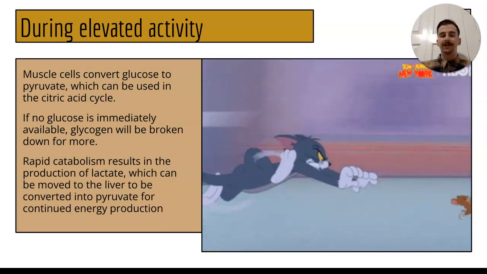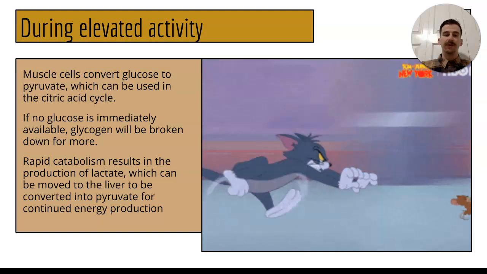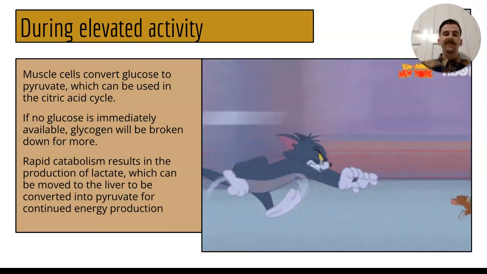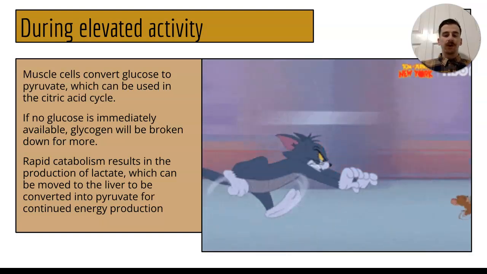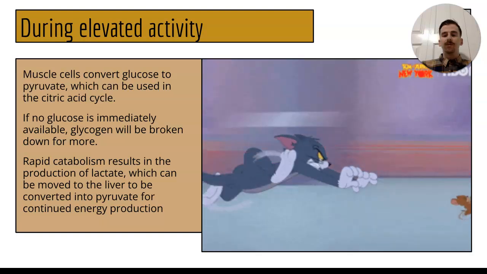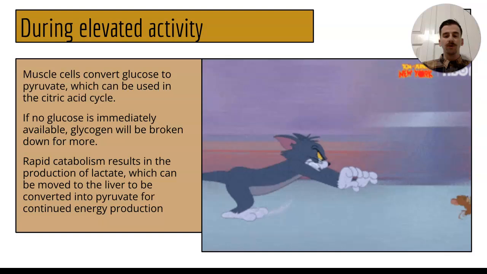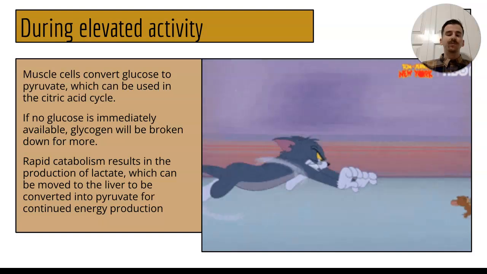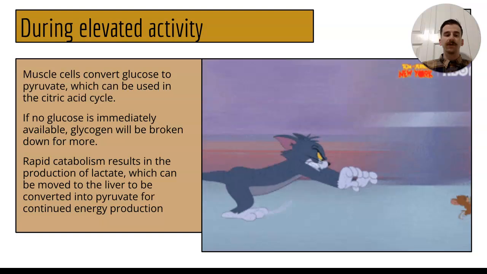During elevated activity, we're going to do the exact opposite. We're going to use all the glucose we have, and then when we need more, we're going to start breaking down our glycogen reserves. And this can be because our whole body is working as we're running or we're climbing, or it could be in a very reserved spot. For example, if you're writing with your right hand to take notes, those muscles are using more energy than your resting hand. So it's going to be doing different processes than the muscles in your left hand.